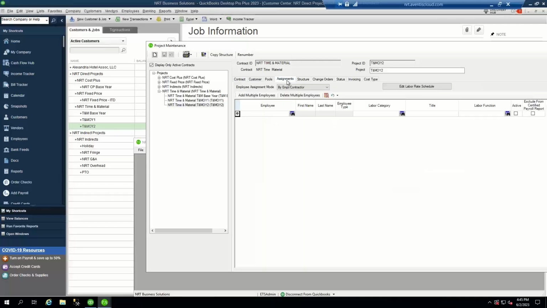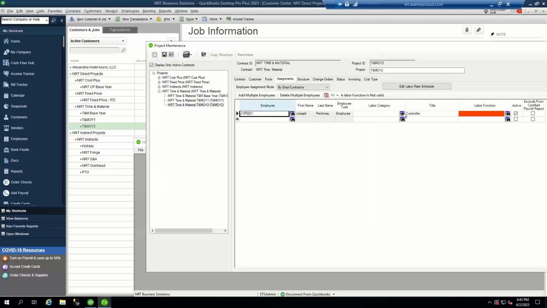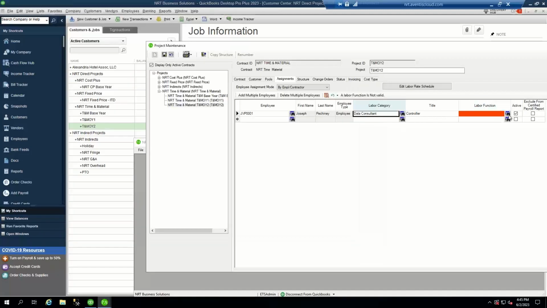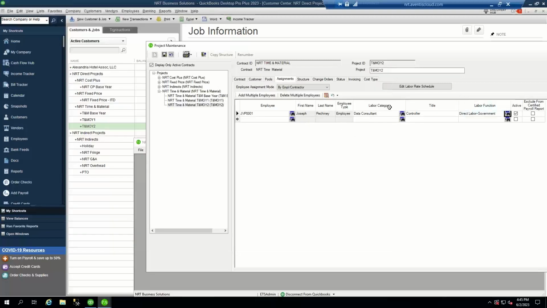But basically, I'll do the assignment here so you can see that I can set up an employee again here, and it will actually go into, not only if you're using E-Time, it will feed over to E-Time, but it will also go into our employee maintenance. We have labor category rate schedules that can be set up. So if you have different kinds of rates over different fiscal years, those can be set up against the project as well. And we set up this individual, and this will now go on my time card. You can see the rate schedule can be set up here for a T&M. Okay. So when I hit save, this assignment becomes active and has been assigned to the employee.